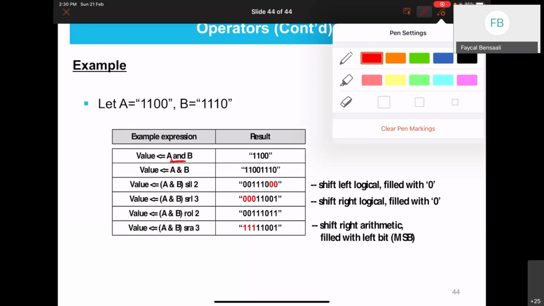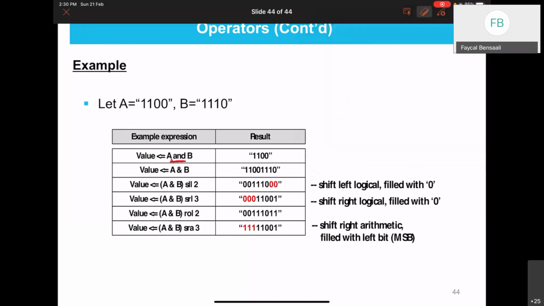Now, of course, I can do this AND if I have multiple lines as well. So for example, if A here is 4 bit. Remember, we use double quotes when we have more than 1 bit. If we have 1 bit, we use single quote. So A is 4 bit, B is 4 bit as well.